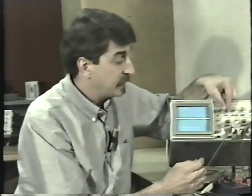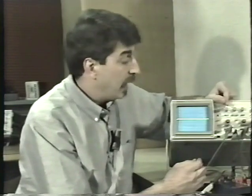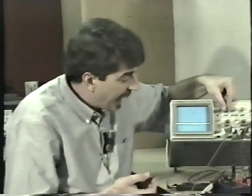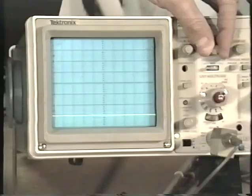Anytime you reset your volts per division control, it's a good idea to double check your baseline. Set the input selector on ground and then set the baseline wherever you want it. Now, in this case, if we're measuring, for instance, plus 12 or any positive voltage, I never expect the trace to go down below the center, right? Because we're not looking at anything that's negative. So you can set the baseline down at the bottom.